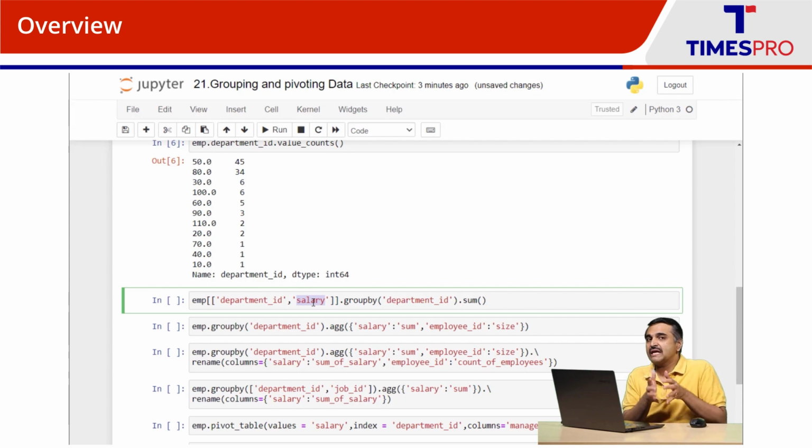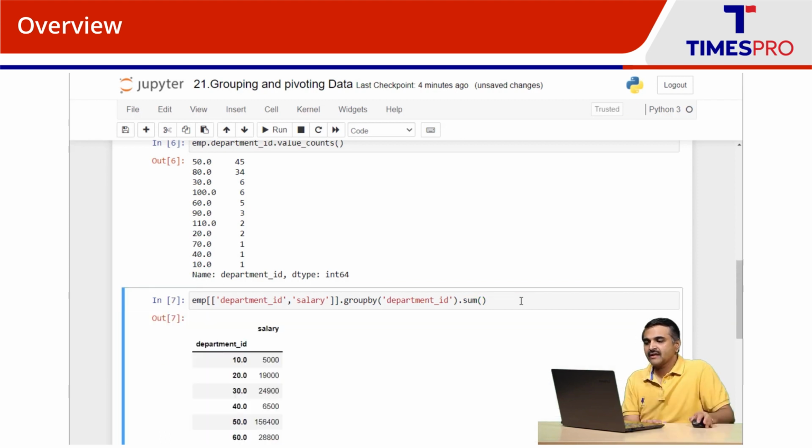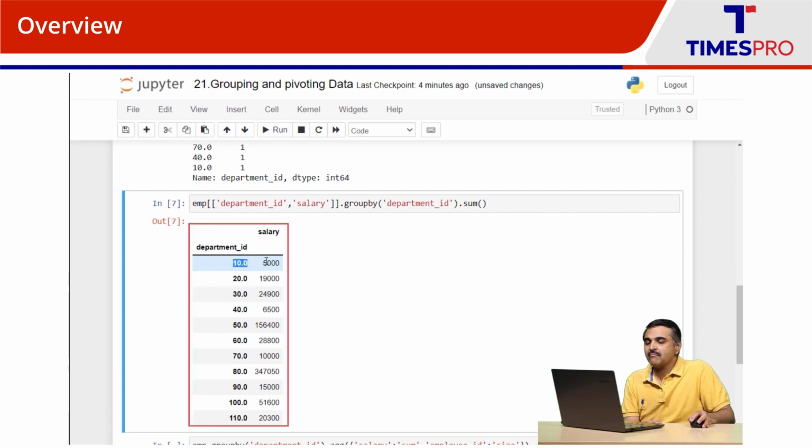So now you guys got an idea of why I subset the data frame here. Because in the absence of subsetting, if suppose the data frame has say 15 numerical columns, this sum is going to be applied on all of the numerical columns. So I might not be interested in that. So either I subset only the relevant columns here. I'm subsetting the columns to group, the columns to aggregate, and I group by on one of the columns, and I just say dot sum. So it applies sum on the numerical column, which is just the salary. So here you go. You have the sum of salaries, the total salaries in every department.